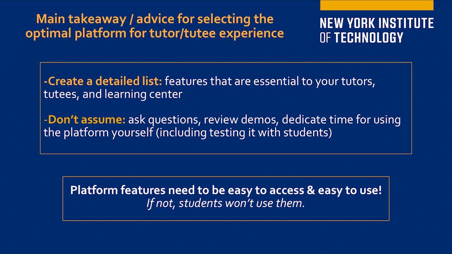And I said this earlier, platform features need to be easy to access and easy to use. If they're not, students are just not going to use them, right? So if something takes 5 clicks and something takes 2 clicks, students are going to go with something that takes 2 clicks.